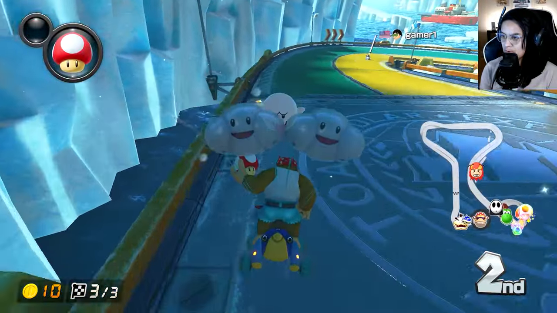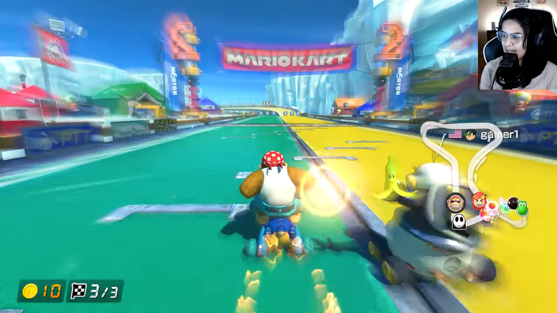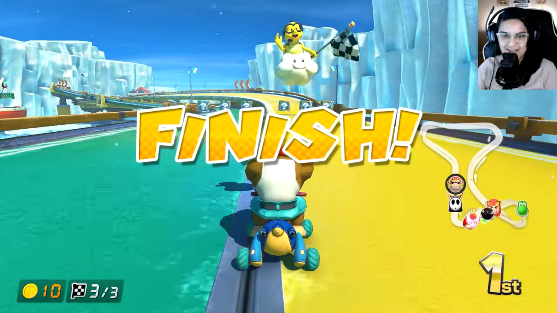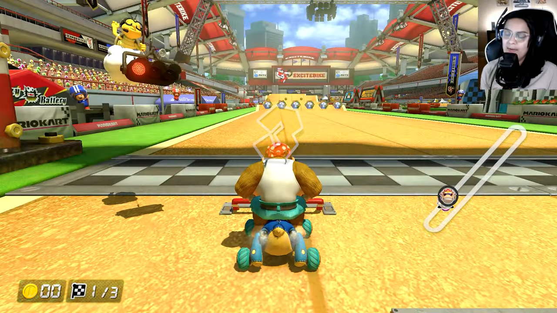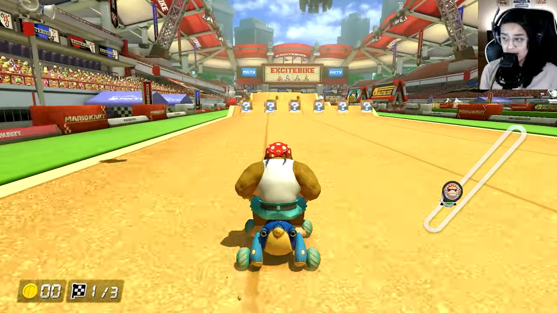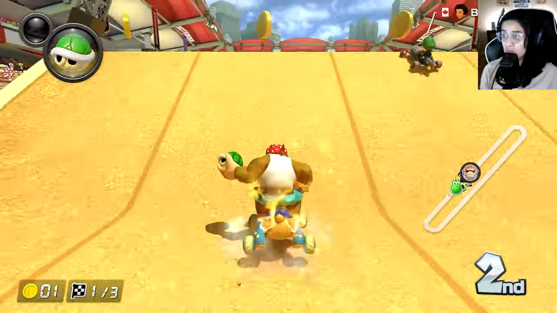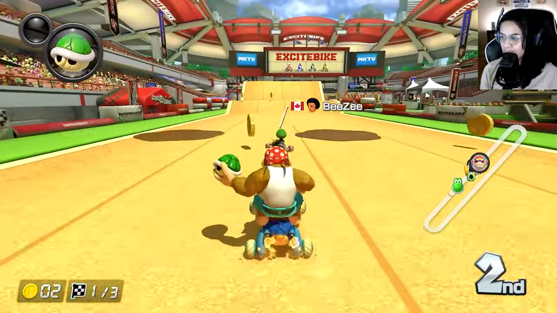Okay, there's the blue. Can I get it? Oh, for the first track of first place. Next up, Excite Bike Arena, which is not my favorite track on this planet, but we will attempt. We'll attempt to do well. I'll put it that way.